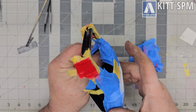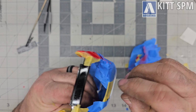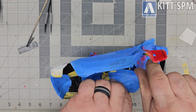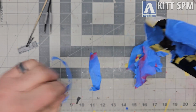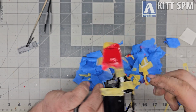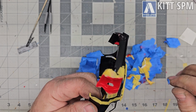This is why I waited to polish this car or do anything with it, just in case I did get a little extra on it. I could easily remove it if that was the case. I'm hoping it's not going to be. I knew the roof was going to look okay, but I was a little concerned about the spot in the back. These spots here. I had my doubts. I don't know.